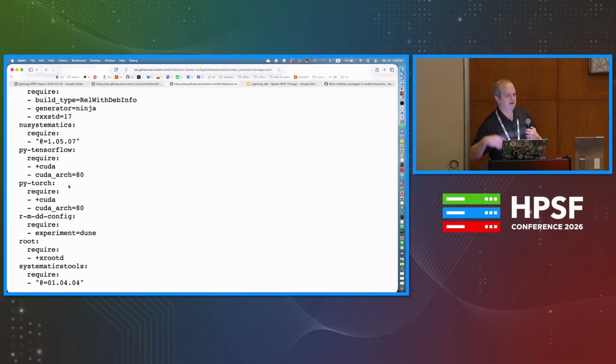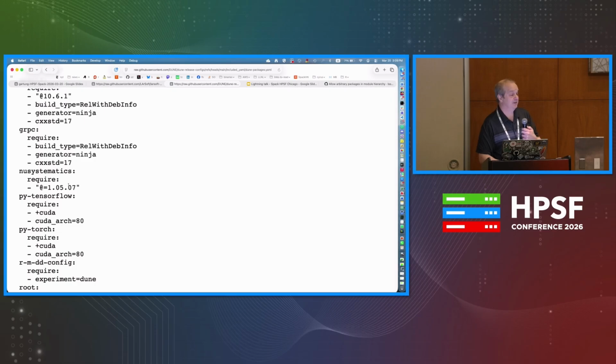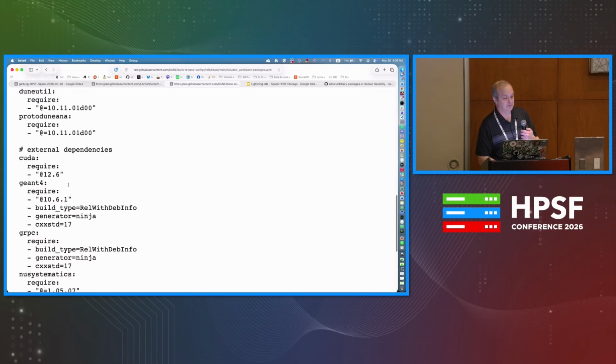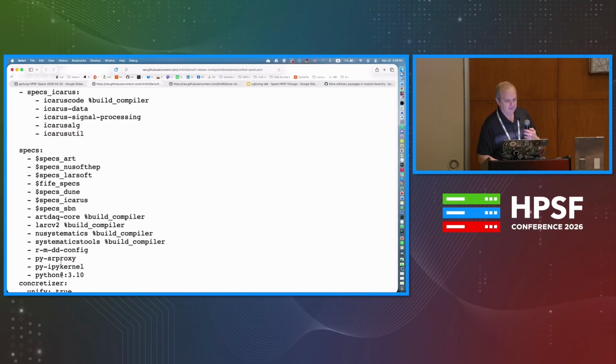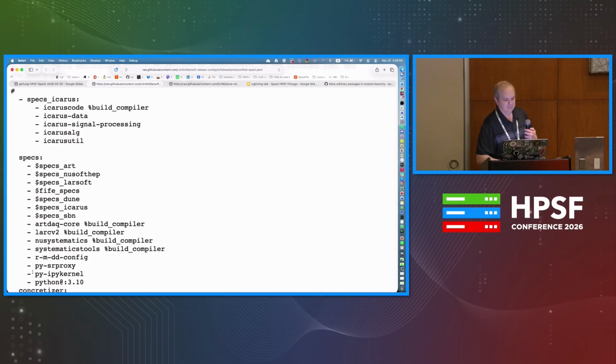So anytime an experiment adds a Python package for analysis, and if it somehow shifts the Python version, or creates a new Python or installs a new Python, they end up with a different stack. And so that was another motivation for trying to gather all of the things that they want in their runtime environment. The only one I can think of for sure is PyTensorFlow. I think another one I was looking at was IPyKernel. I was trying to add that the other day, and that ended up causing a difference in Python. It was actually pretty free, and it would pick a version. Sometimes it would pick 3.14, sometimes it would pick 3.10.